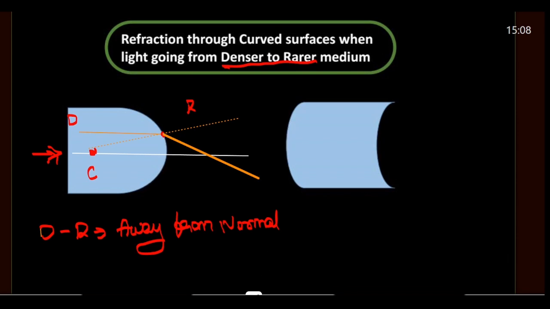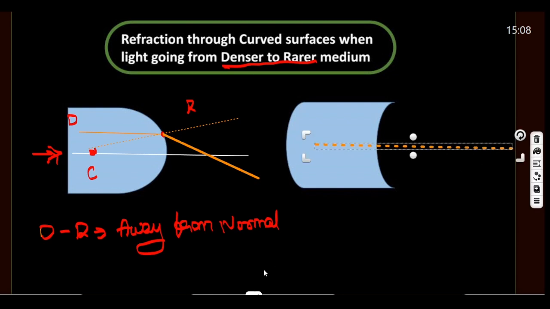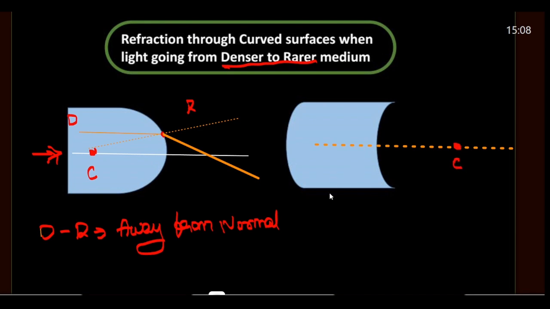Now here too, I am taking a line like this, and on this I'm locating the center of this curvature. For this curvature, the center will be located here, so it is C, and the light ray is going from denser to rarer. So I'm considering the light ray like this. If it goes like this, then it is incident on this surface. What is this surface? Concave surface, right? Sorry, it is the convex surface. So this is the convex surface, and here it is the concave surface.